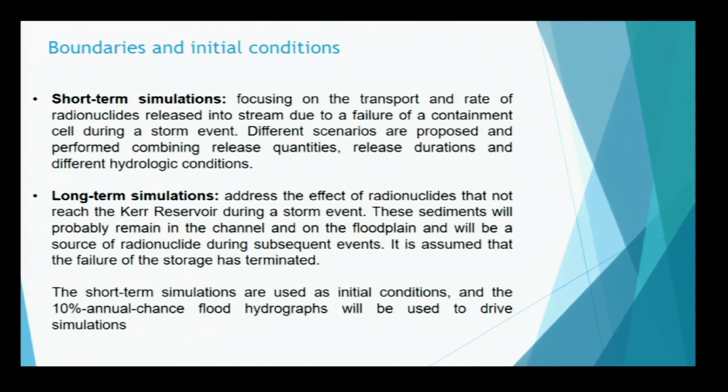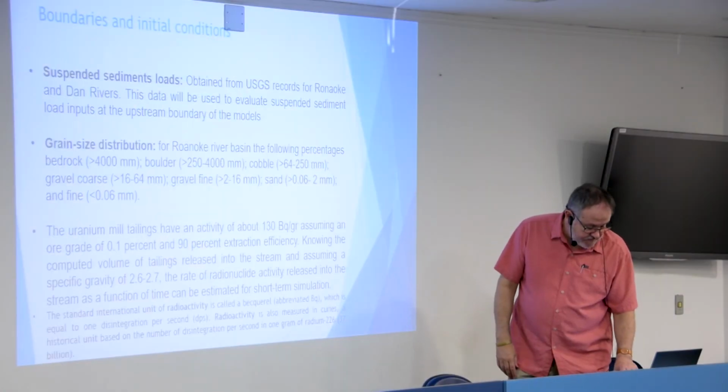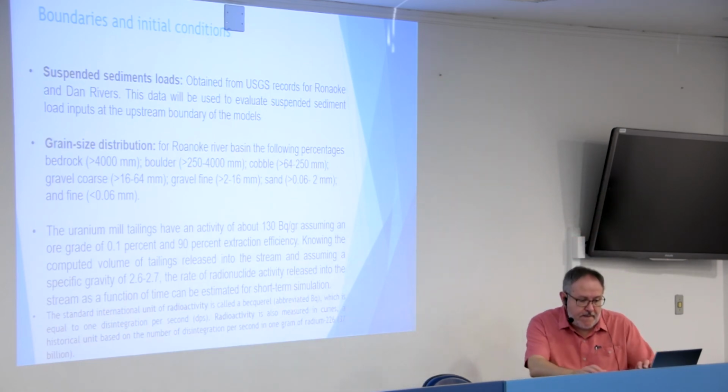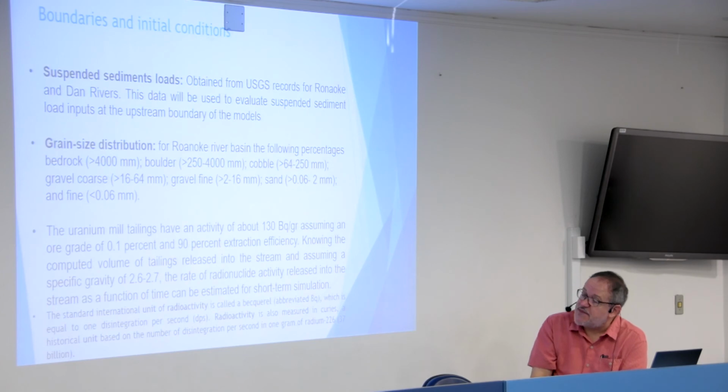So you might lose them during the event that mobilized them when they were spilled. They may deposit. Well, that doesn't mean that they're going to stay there forever on the bottom, deposited. They may get remobilized later on. So the short-term simulations, like the 10% annual chance flood, that could be like a 10-year flood, are used to test the model.